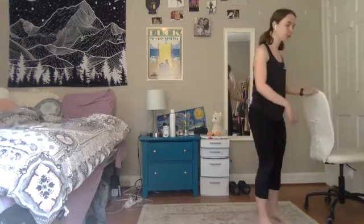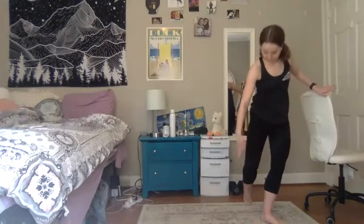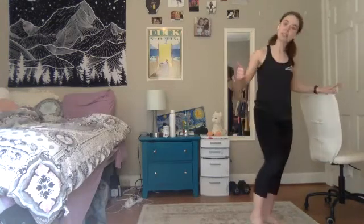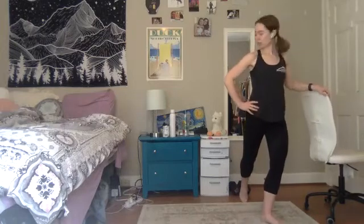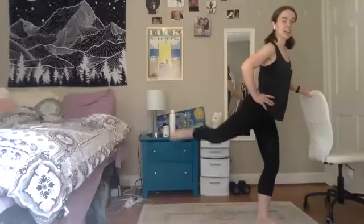So if you need to scoot forward or if you need to tilt in slightly to diagonal, we're going to be doing attitude lifts to the back. So you're going to bend that leg with that nice 45-degree bend, but now the outside of that knee is facing up towards the ceiling. But you're keeping those hips square. I'm going to tilt slightly more just so I'm not kicking anything. And you're just going to lift and lower in attitude.